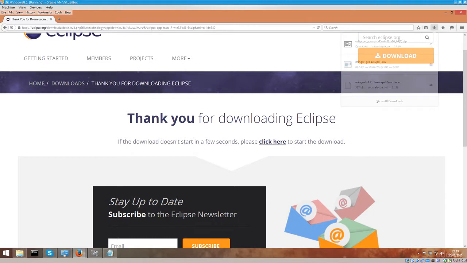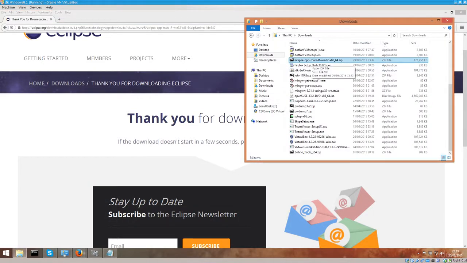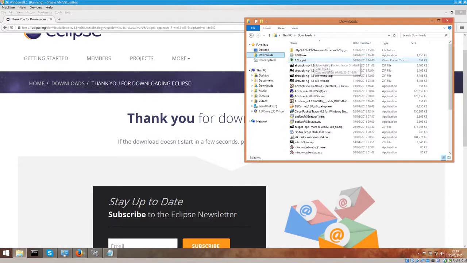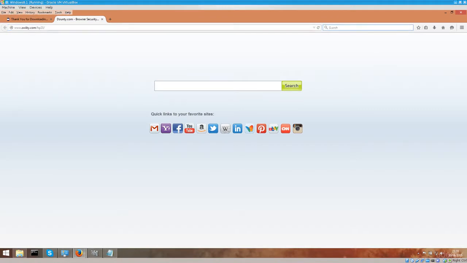The download file, which you took from the net, will be in your downloads folder by default, unless you've changed it. So here's how you would access it. Just click on downloads and then find it here. There you go, Eclipse down below. Now notice that the file is zipped, so you need to unpack the file first. There are various tools to do this. Let me just show you.